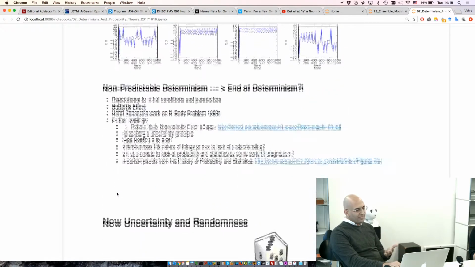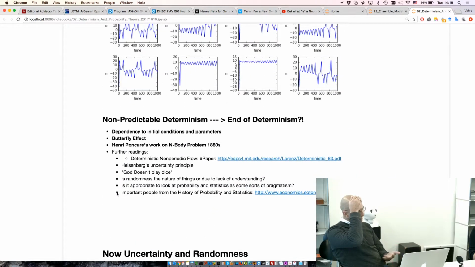For me, this is still interesting mathematically, but in terms of application it becomes in a way useless, because when you go to the application, you always deal with parameters and measurement and so on. So it's no longer deterministic, because you just don't know what the parameters are. Now you can think about it in a different way.